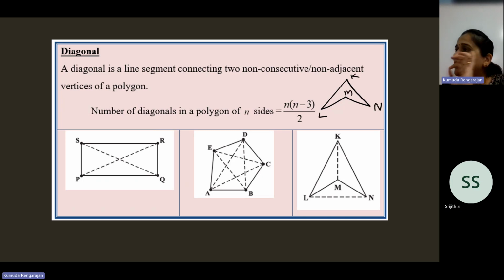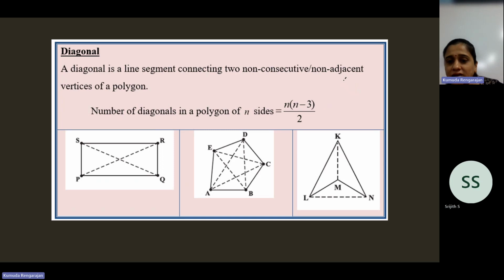See, from the number of vertices, you can make out what polygon it is. So this one has 4 vertices, right? K, L, M, and N. 4 vertices, meaning quadrilateral. Now these are the diagonals. When you join the vertex K to the vertex M, it's a diagonal. When you join the vertex L to vertex N, it's a diagonal. Dotted lines are the diagonals. In all the 3 figures, the dotted lines are the diagonals.